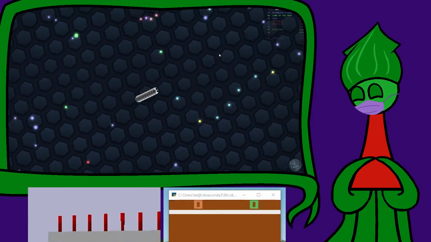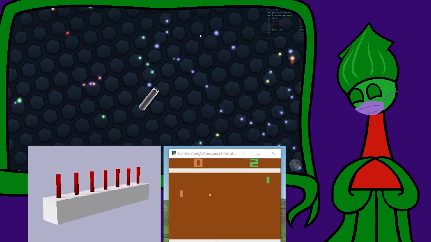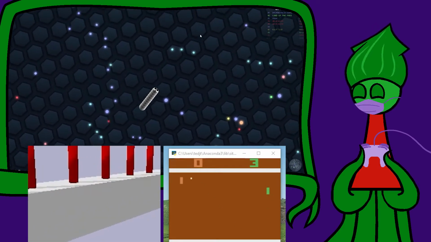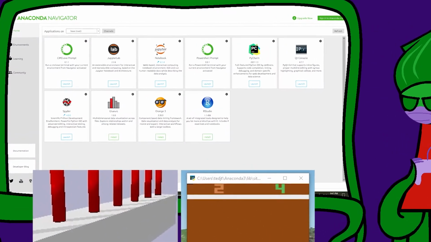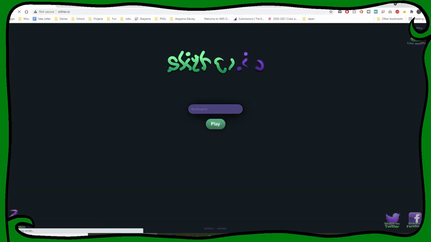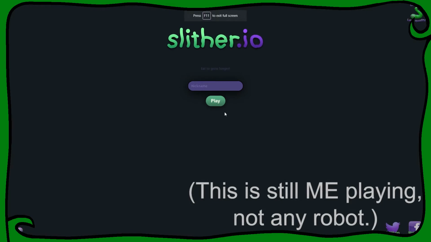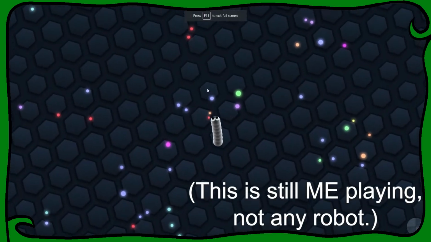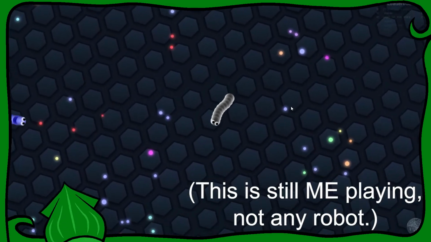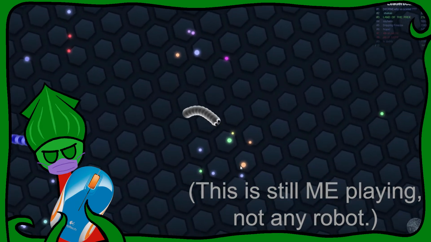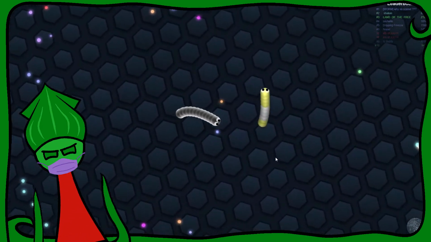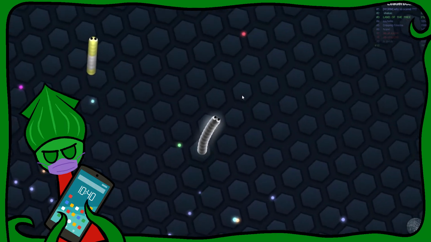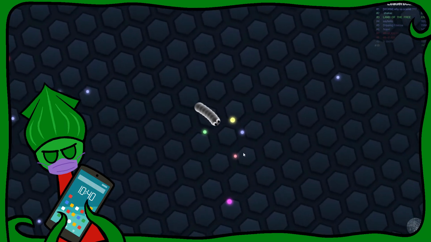While I've got a robot training in PyBullet or OpenAI, I can train myself to get longer in Slither.io. But lately, I've been training my computer to play Slither.io on its own, and this is very inconvenient for me. Slither.io isn't in PyBullet or OpenAI. It's an online game in browser. To play it, my robot has to use my mouse, which means I don't get to use the mouse. I have to play Slither.io on my phone, like some sort of caveman.